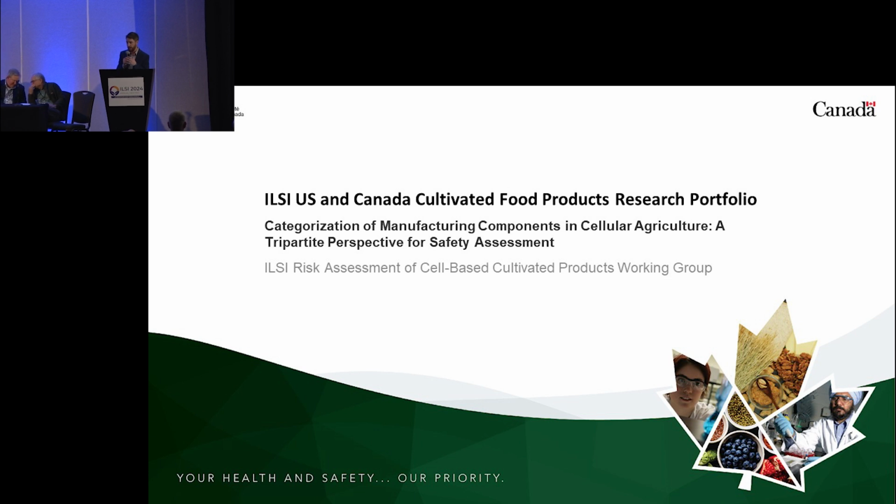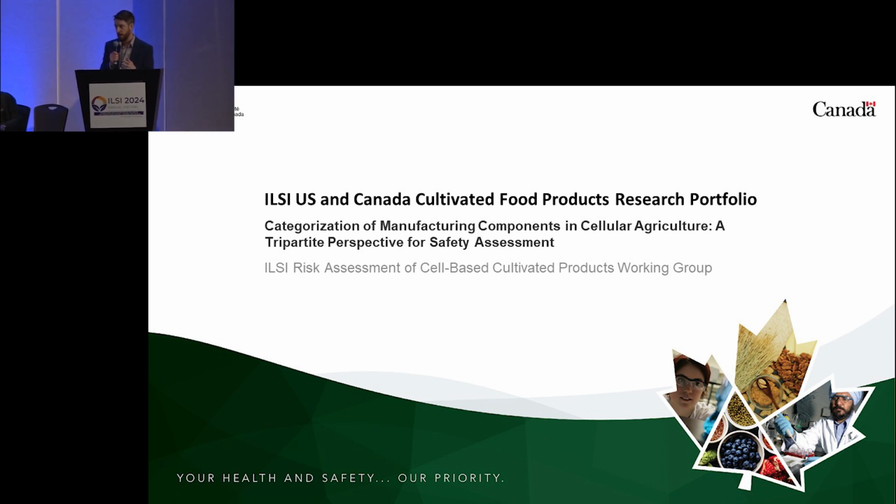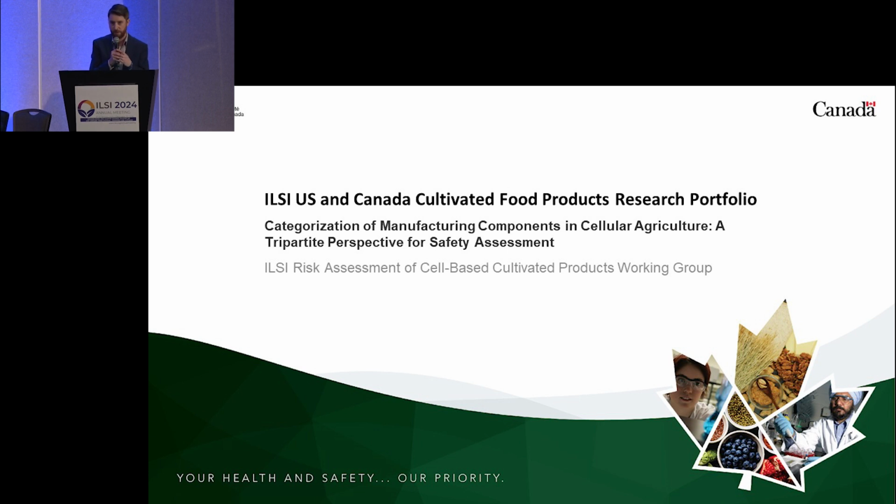And so the project that our group has come up with, which is a group made up of industry, academia, and regulatory representatives, is this categorization of manufacturing components in cellular agriculture. It's a white paper or a published review paper that we are in the process of completing and hope to have published sometime later in the year.